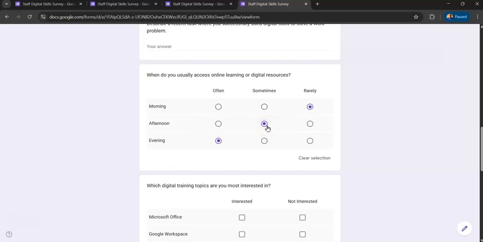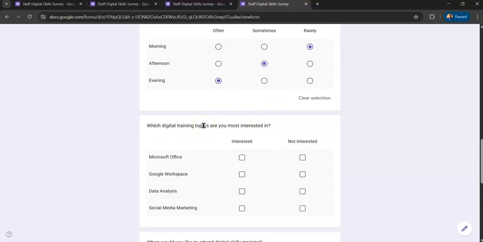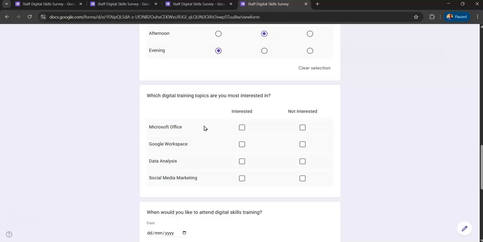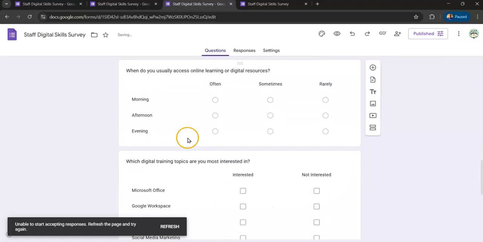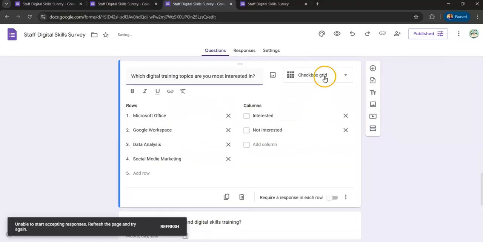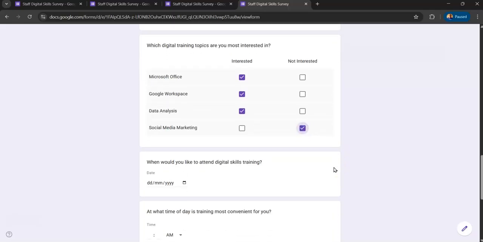That is the multi-choice grid answer type. Now this, we actually apply the checkbox grid there. That is the one that we apply. If you look at our survey, we come to this very place. You can see that we apply the checkbox grid here. So if we go to our survey, if you want to say, are you interested in this? I'm interested. You can say, I'm not interested in this, or you can say, I'm interested. So you can select multiple, and then you can say, I'm not interested, and then you have answered that.